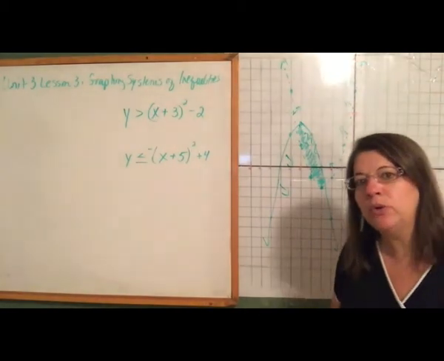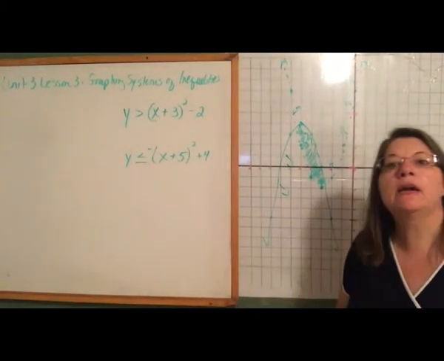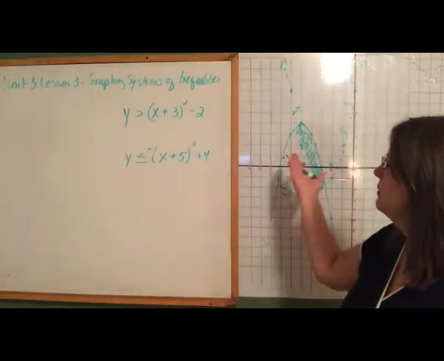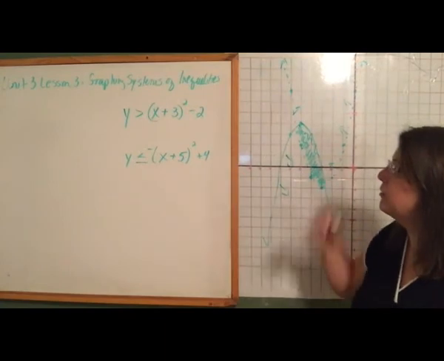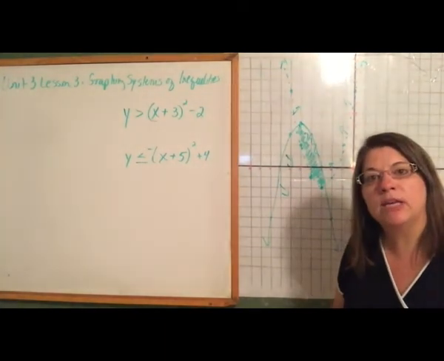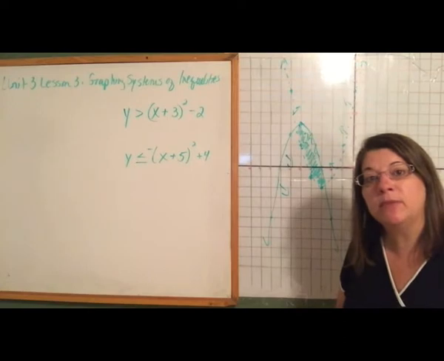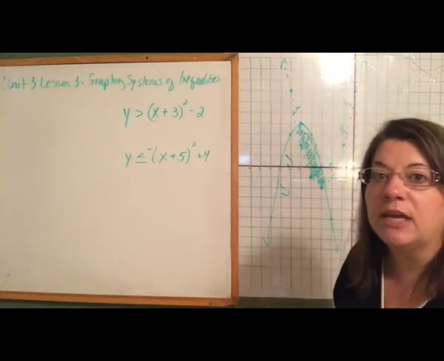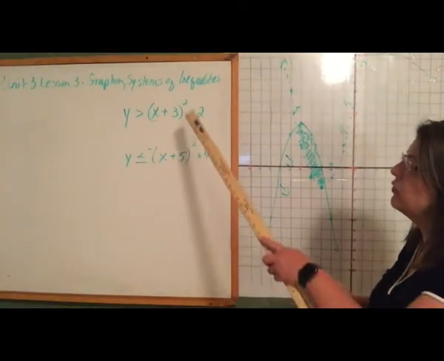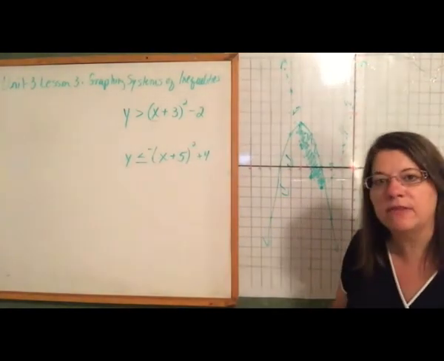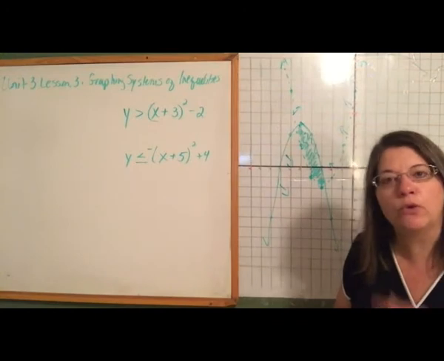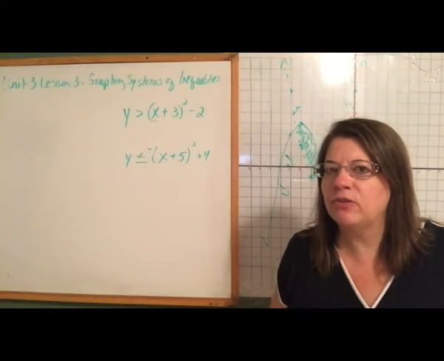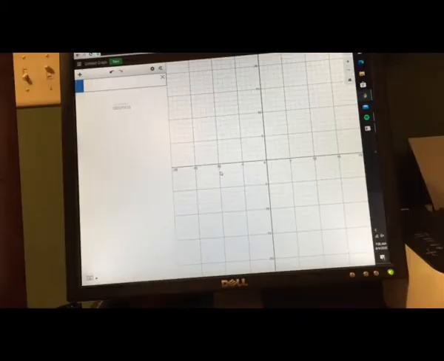it for absolute value. We can use it for quadratics. We could also use it for square roots. That's not as common, but this is a good example of some graphing systems of inequalities. We will now do these on Desmos so that you can compare and see how much easier it is on Desmos. But it's really important for you to understand where all of this stuff is coming from as you go forward to Desmos, because later on, especially with linear programming, you have to understand how to interpret what this means.